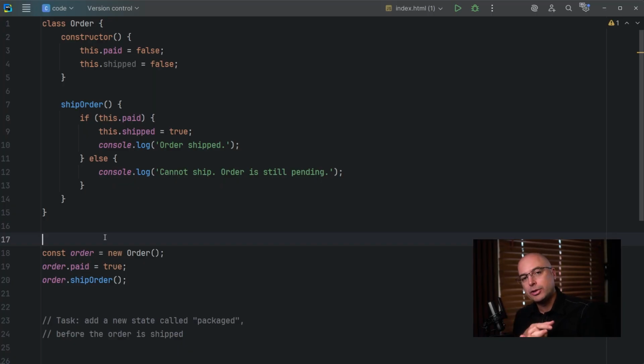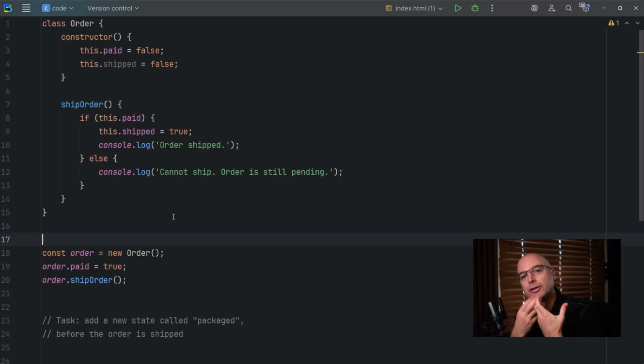And our task now is to add a new state for when the order is being packaged, which is right before the order is shipped. We want to reduce the information gap for our customers and keep them in the loop that we are now actually processing their payment, we are packing it. However, we need to ensure that the order is paid and it is also packaged now so that we can actually ship it. So this ship operation might maybe contact our post office and give back an order number or something like that. Now, how can we do that?